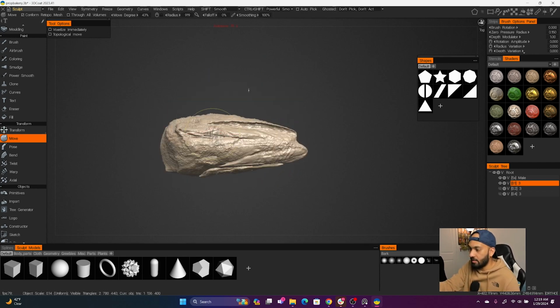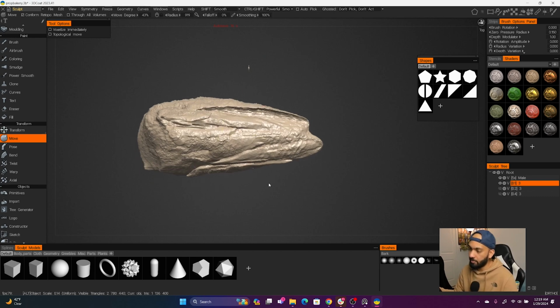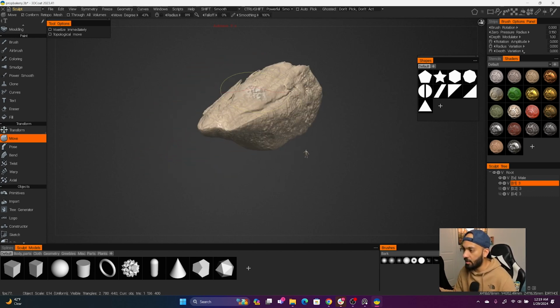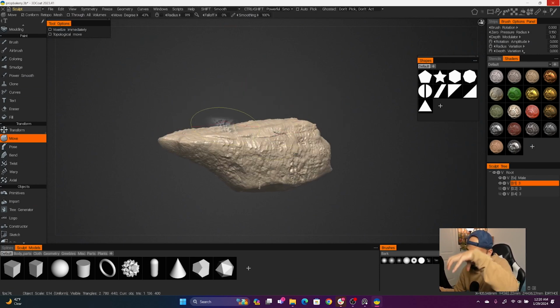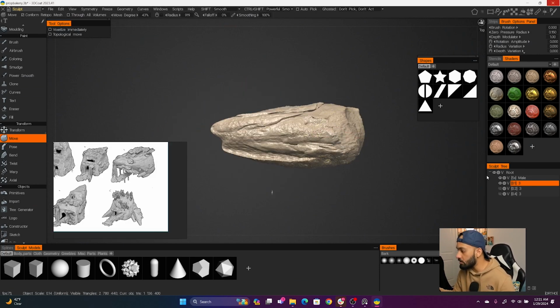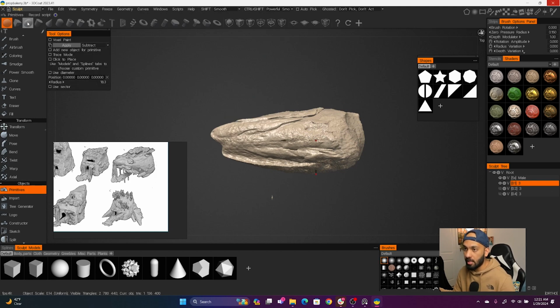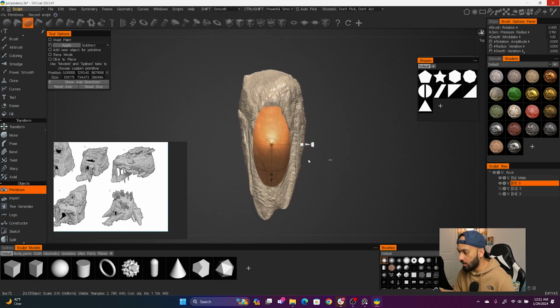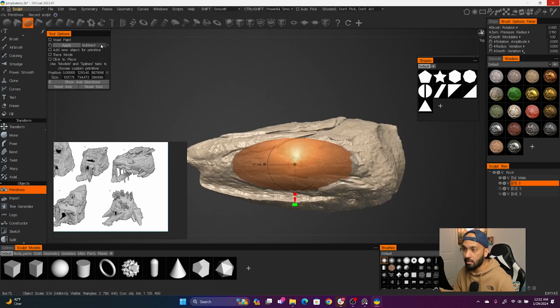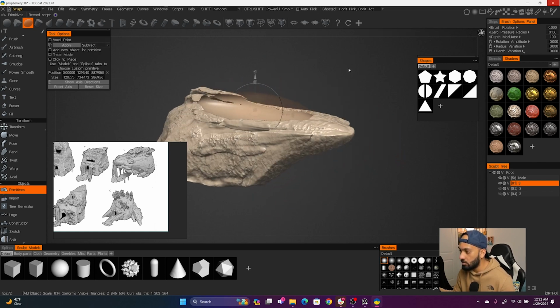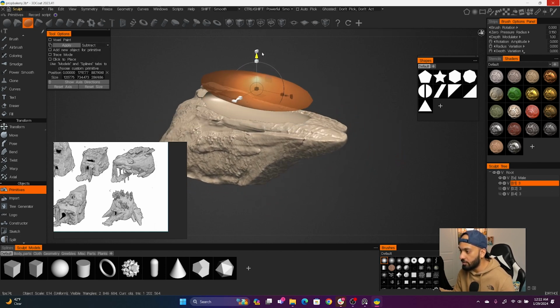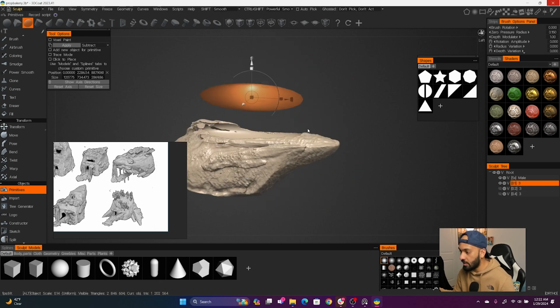We decided that for the roof, for the jewels to sit upon, there needs to be some sort of concavity. I want to have some sort of extrusion inwards where the jewels will be sitting on. I could use a boolean on this. So let's come up here, primitives. Let's grab an ellipse. Maybe, yeah, I think that's good. And then let's click on, it's on subtract, and then let's do apply. There you go. So we have some sort of extrusion inwards. And this is where the jewels can nest up here.